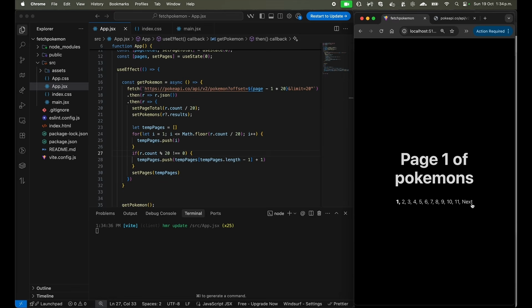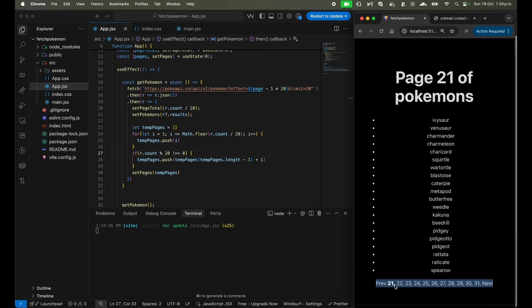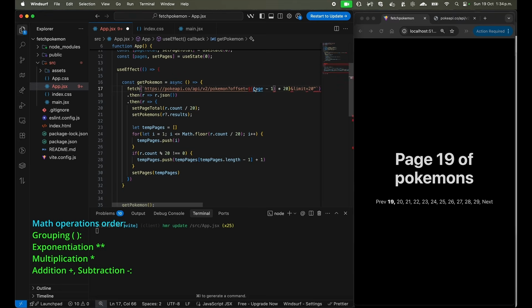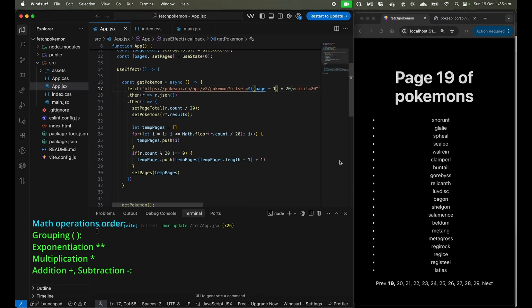Oh, okay. Yeah, because the multiplication happens first.